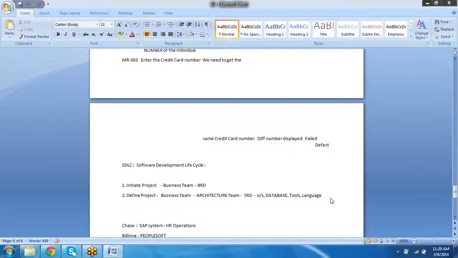So the System Requirement Document will define the systems: OS, operating system, database, tools and languages. Next one is design system.